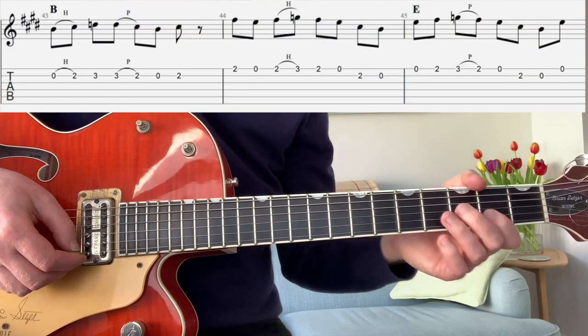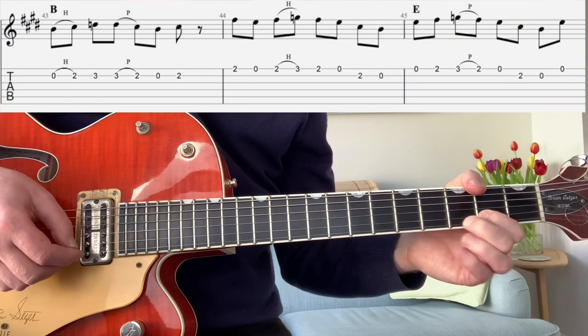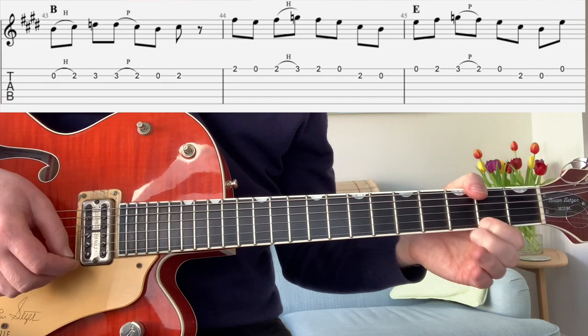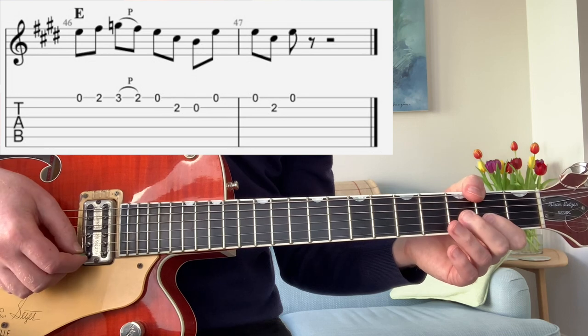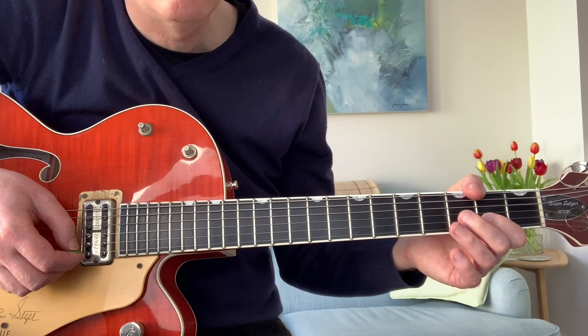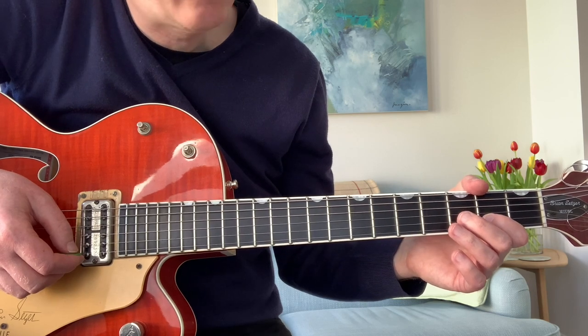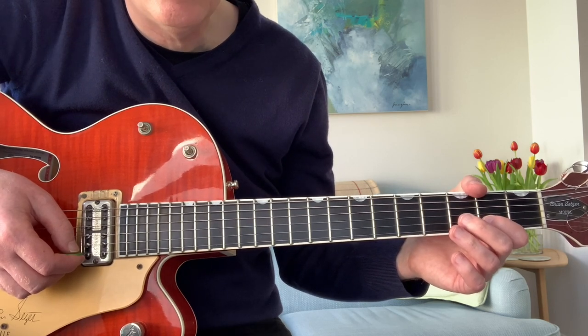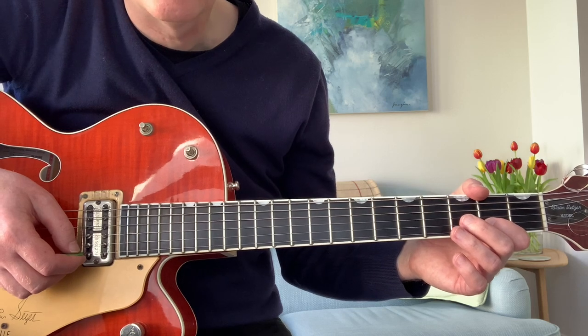So the sort of second bit goes like this. Like that. Okay, folks, I hope you found that helpful. There's quite a lot in that solo, so just take it slowly and listen to the record, obviously, and I'm sure you'll get it. So there we are.